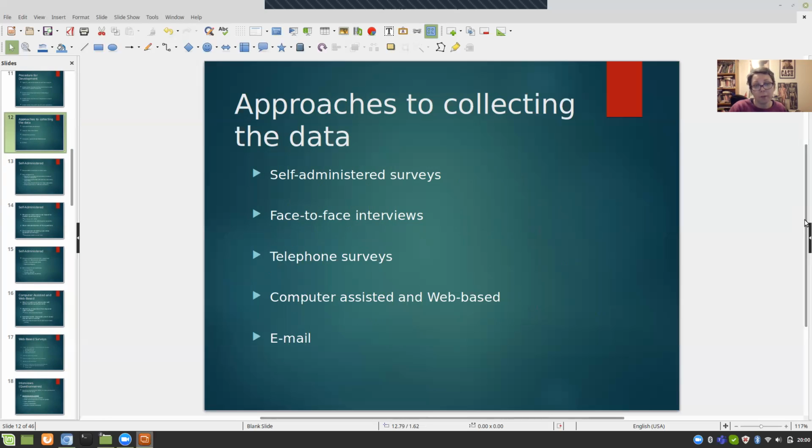And as you might imagine on the flip side, face-to-face interviews and telephone surveys have the highest response rates. Face-to-face is the absolute best. That's ideal, but again, it's expensive. You have to have enough people to go door to door and enough time to go and talk to everybody you want to survey. If you're going to be doing 300 or 400 surveys, that's a lot. And for most community-based research, it's just not feasible.